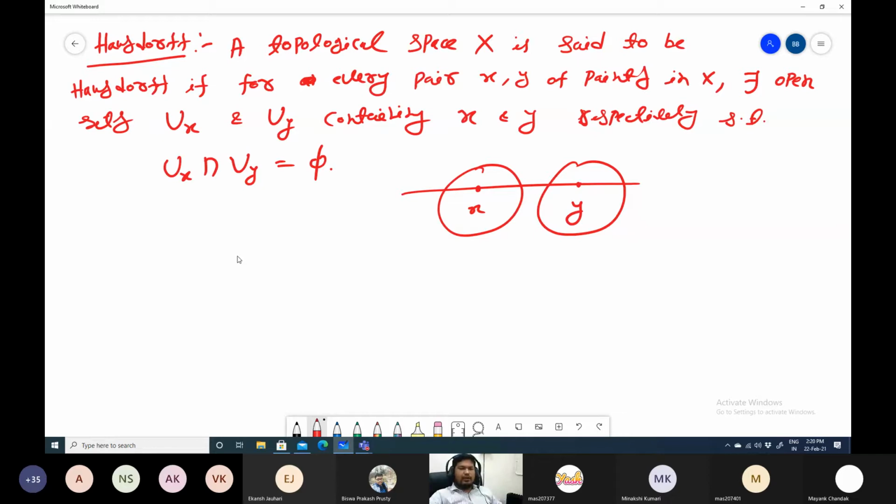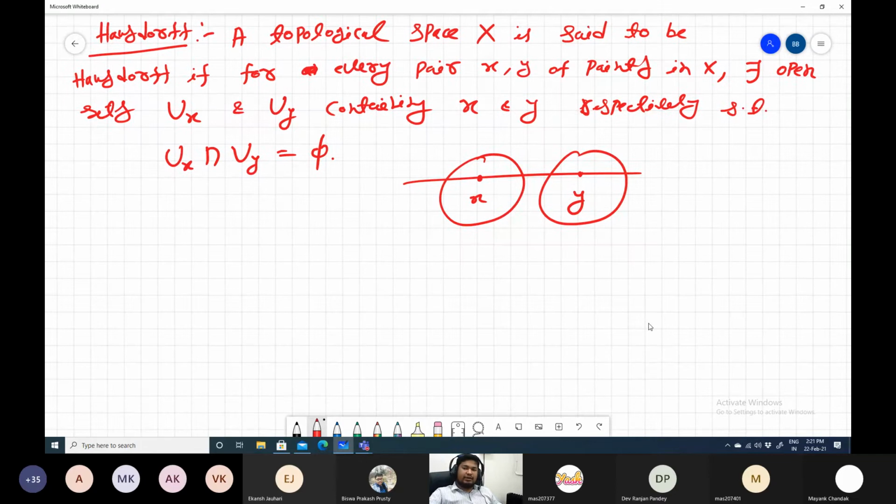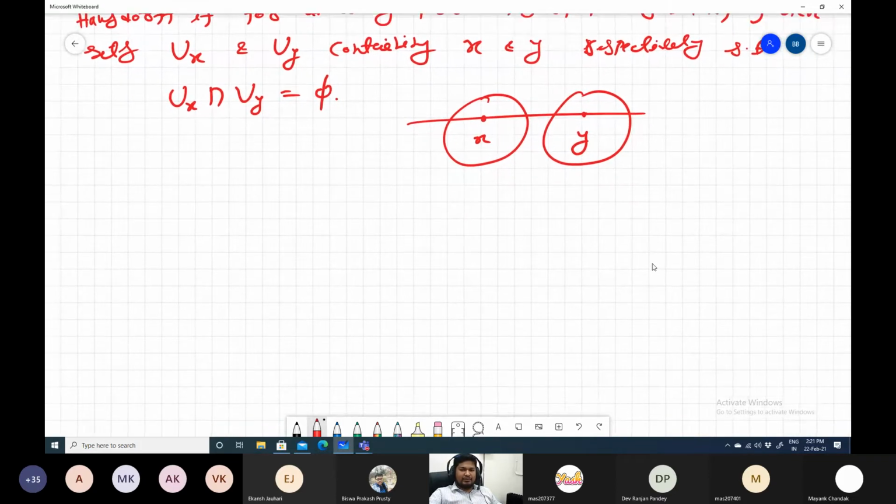Okay. Now can you give me one example of a Hausdorff topological space? Discrete. What about our usual topology in R? Every metric space is Hausdorff, right? Okay. Now can you give me one topological space which is not Hausdorff? In discrete topology, in fact, you can also prepare many topologies. You can take R and say the co-finite topology. That is also not Hausdorff.